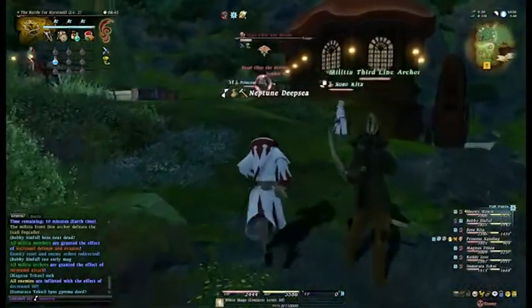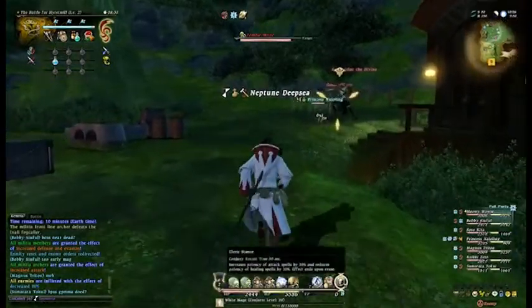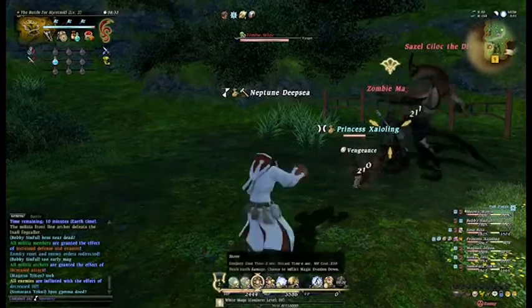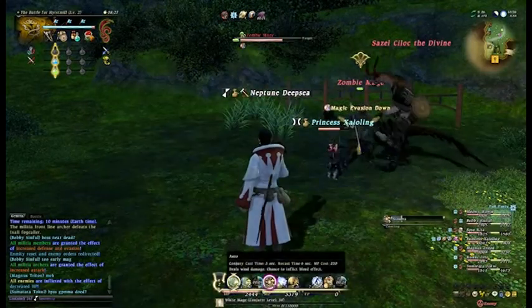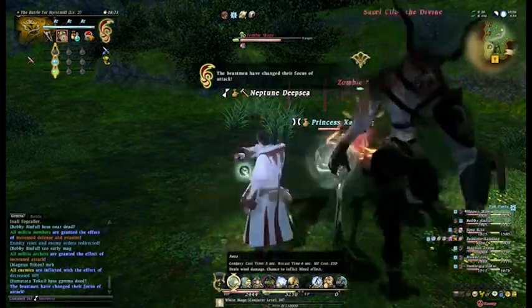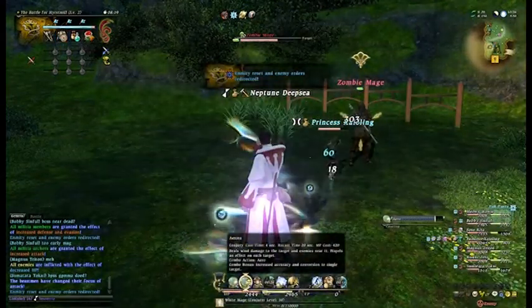And someone just threw up a poison here on our boss. See that? He's got like 10% HP. The zombie mage just gotta go down like right now. So, gonna nuke the crap out of it. Hopefully I kill it before that poison kills the boss. And that boss is heading towards the archers. That is not a good thing at all.